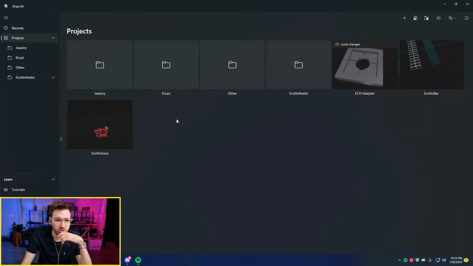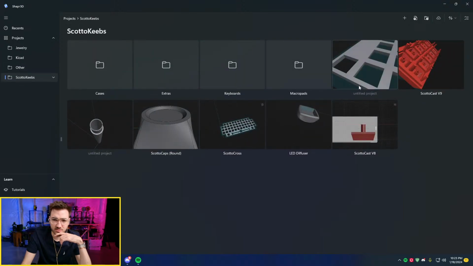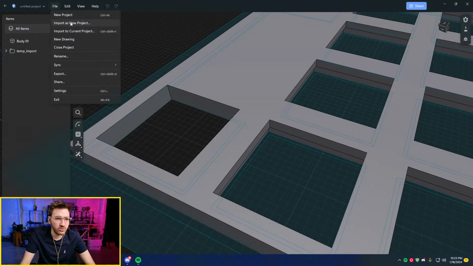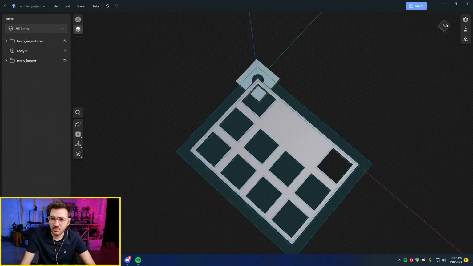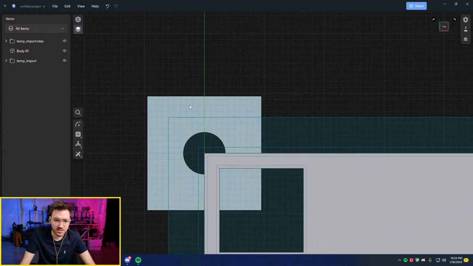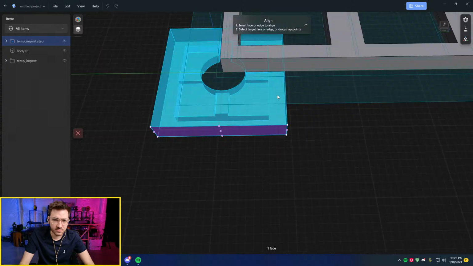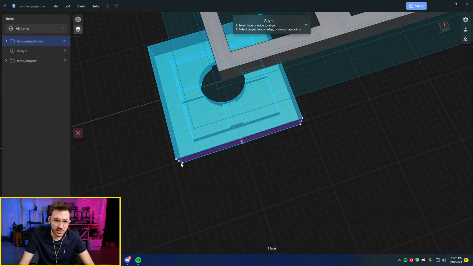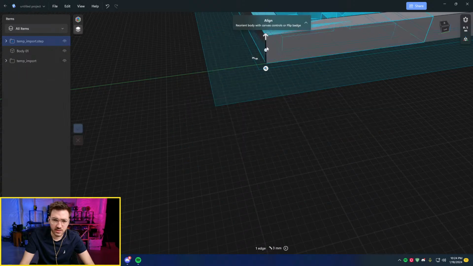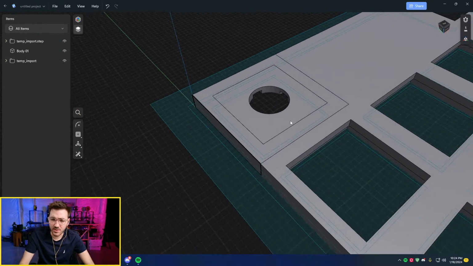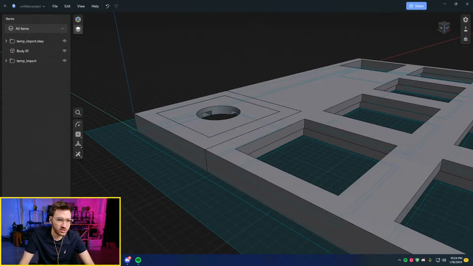But we exported this. Let's go back over to our project. Where did I put that project? Wait, hold on. Oh, there we go. Okay. So let's import those. Import to current project. EC11 adapter. And let's just align this. Actually, let me see if I can do the align tool within here. I've never actually used it. Can I align this? Is it possible? Well, yes, that does work. Awesome. That is perfect. Okay, so that should, in theory, be centered. Okay, cool. So I can actually just pull that up now.